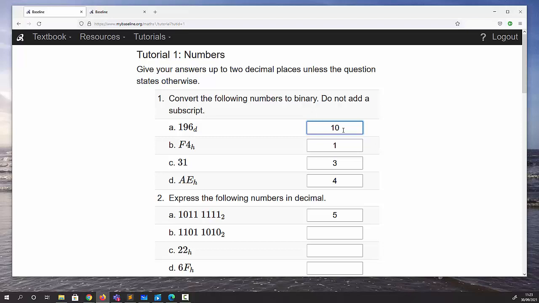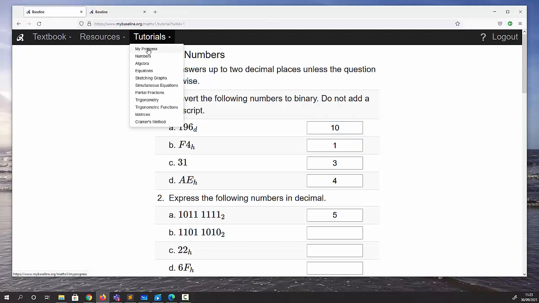So you can do this as many times as you like. You can just carry on 100 times, 1,000 times if you want to, up to midday next Wednesday, at which point it closes. And once it's closed, that's it. You don't get another chance at it. It then gets marked, and you'll get the marks sent back to you in the My Progress, which is here. Okay, I'll go over that again for anybody who wants me to, but for now I'm going to log out of that.